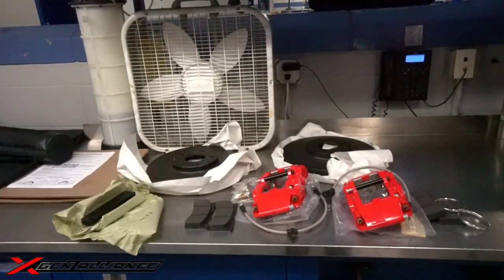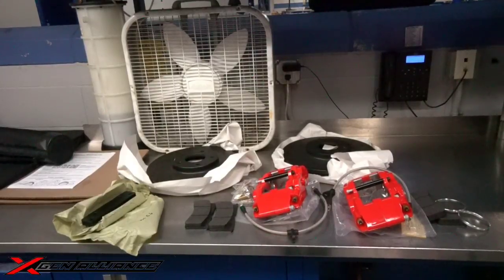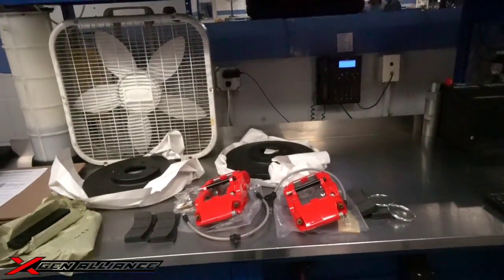And if you can take a quick guess, we just got the Wilwood big brake kit in. So huge shout out to Two Step Performance and Wilwood for sending this over to me. Finally got it. It was on back order.